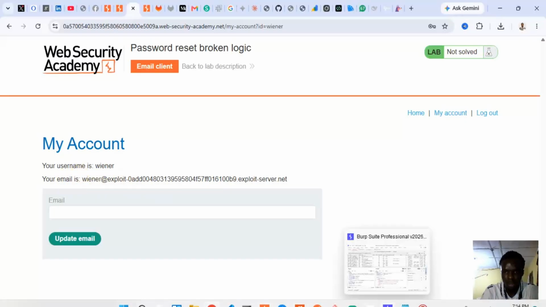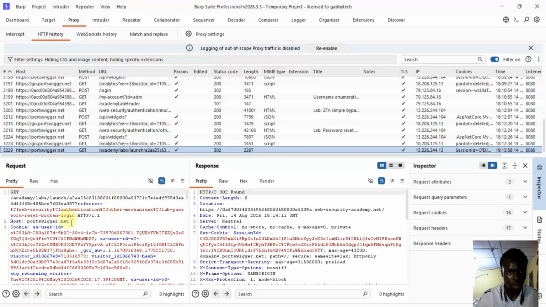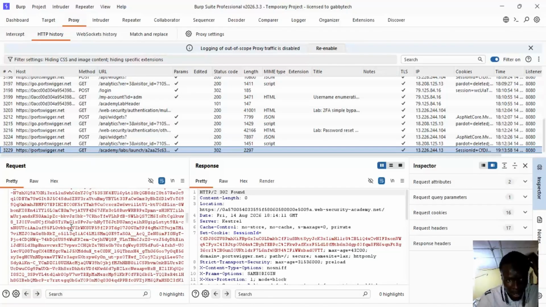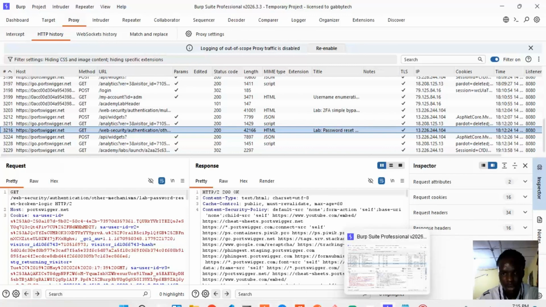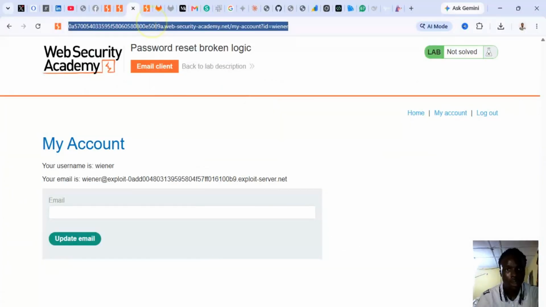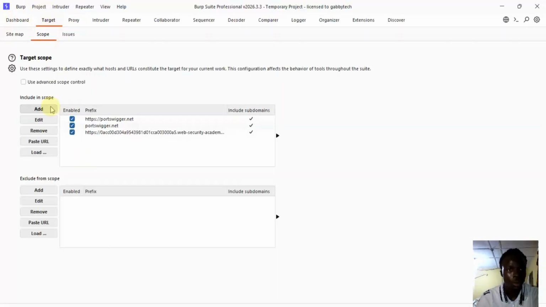Let's come here. I've actually not even seen how to solve the lab. One thing about vulnerable labs is that there's a specific way in which you have to solve them, and that's a very tiring aspect. You can't even use your own way to maneuver it. You have to follow a very distinct process to get things done. But let's see if we can find this without checking what we are told to do. Oh, now we have a different lab. I need to copy the lab endpoint and add it to the target scope.